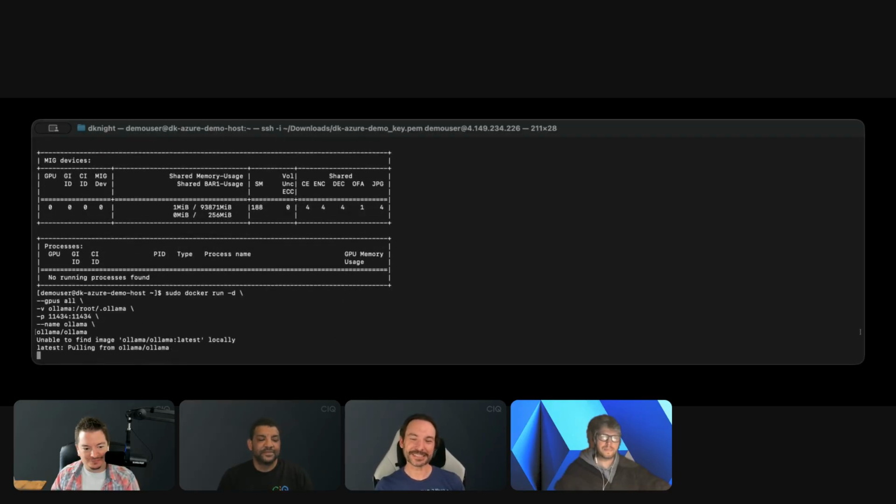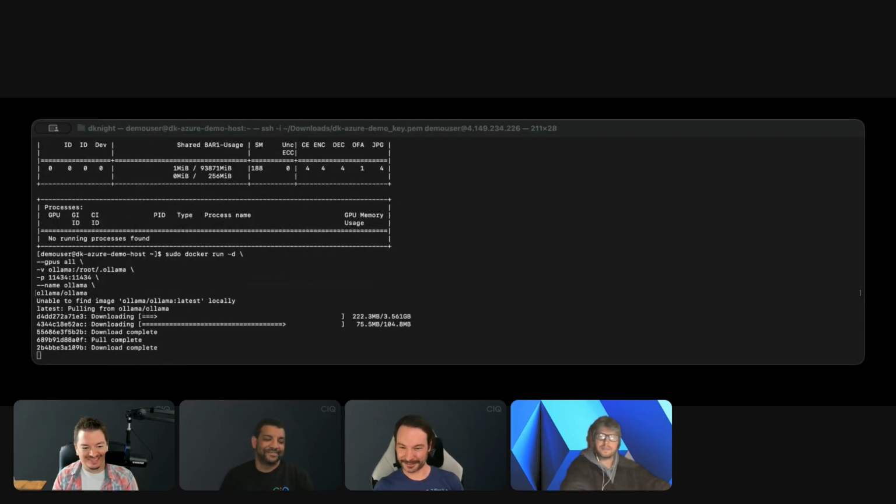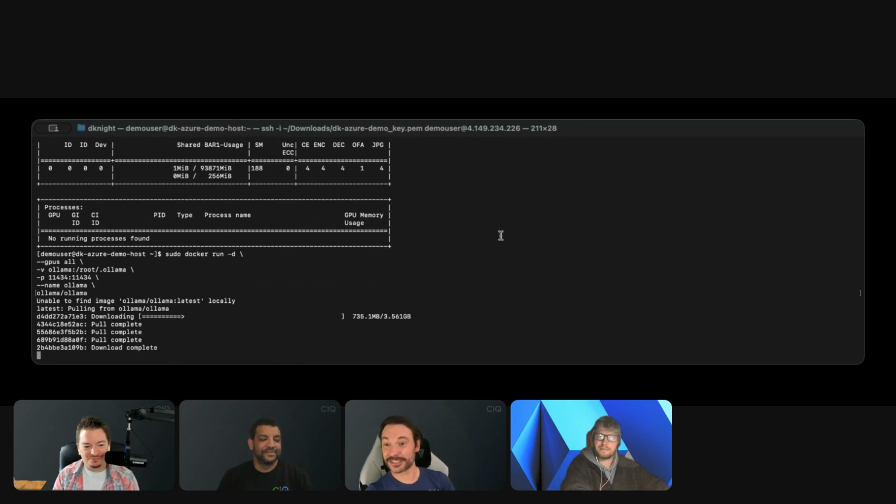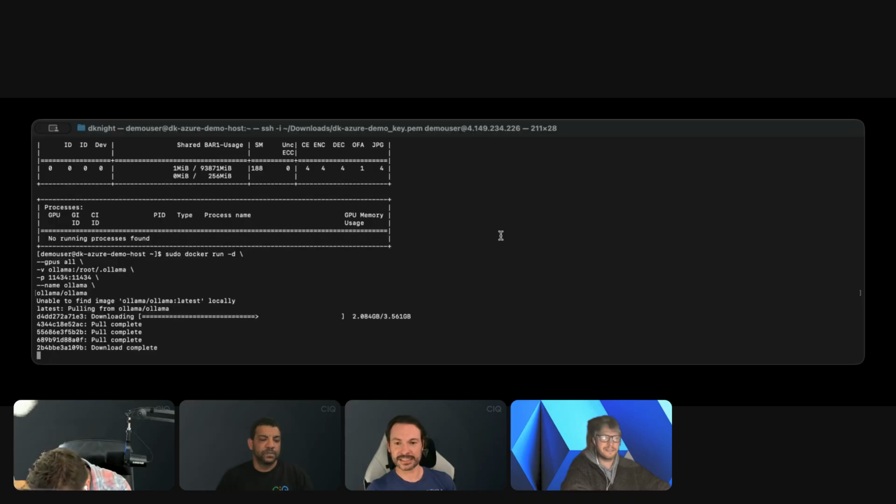I'm sure we've got some things in the pipe for down that road. But here we go. We're now actually doing some LLM stuff. We're installing Ollama. Ollama is what gets used as just kind of the backend LLM server for this. So this is going to be downloading Ollama, and then I think the next step will be downloading the Phi model, probably.